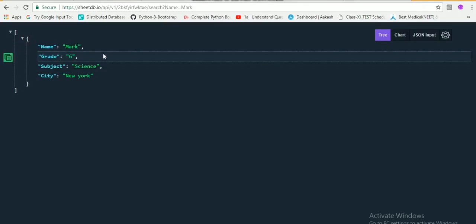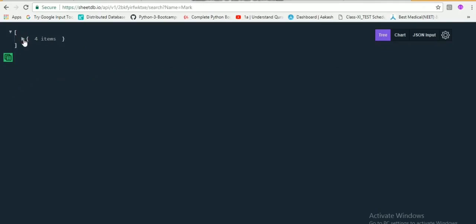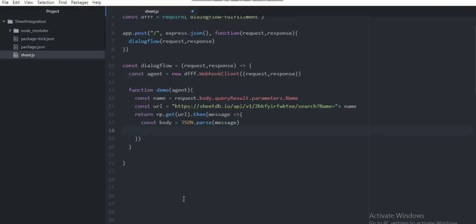You could just use this, but if you don't have the JSON Viewer Pro, then you could do it manually, it doesn't matter. So I'm going to do it manually for you guys to see how it works. So I'm going to get a constant called grade, which will be equal to body dot, because it's saved in body. Not body dot, body 0. So now we're taking index 0 because there's only one thing. And then if you give a dot, you're going to go one step in, and then you're going to put grade.